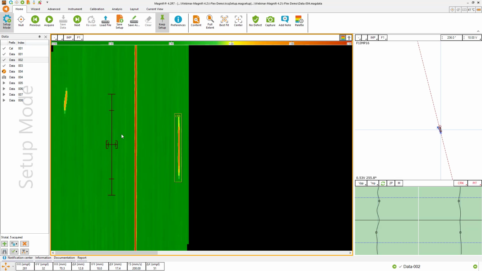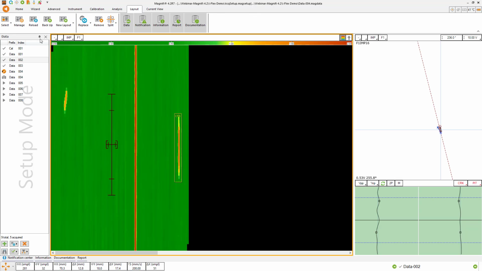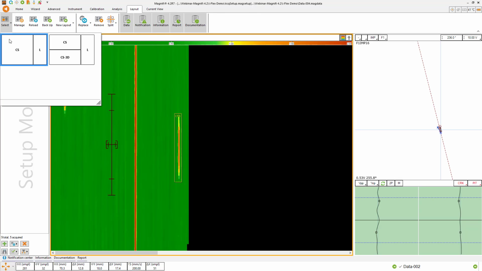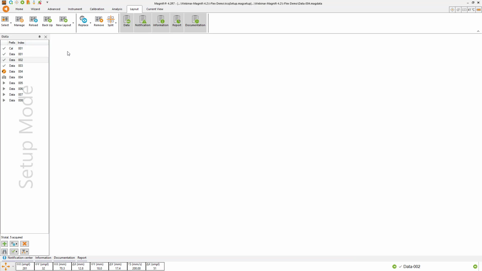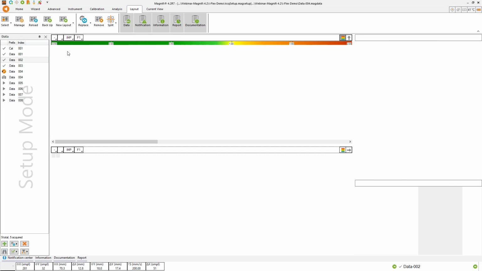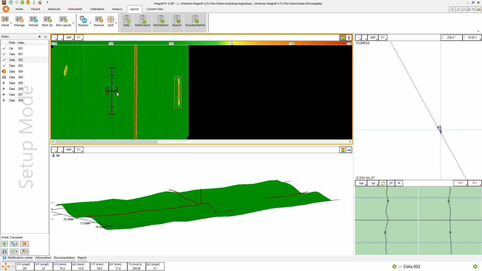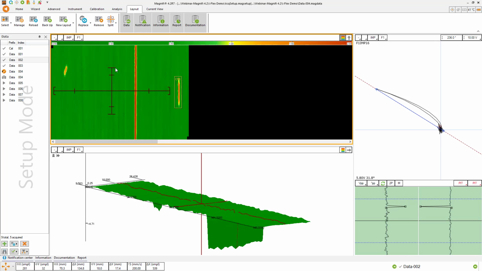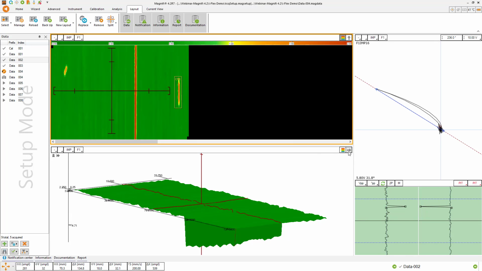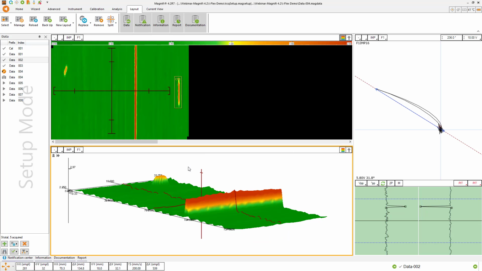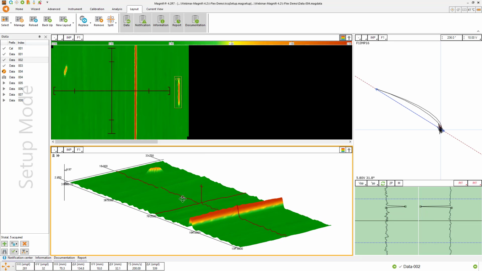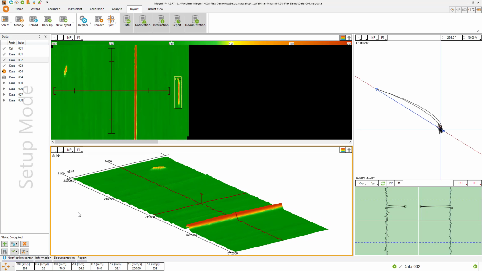One thing I forgot to show is that we selected a different layout, so we can go in the layout menu and switch to the other layout, which was with the 3D view. And from here, I can select the data I want to see, the component, and I can rotate this using the control key and make it exactly the way I want to see it.